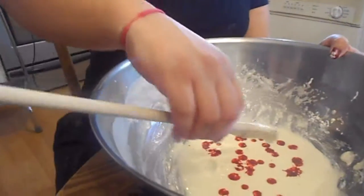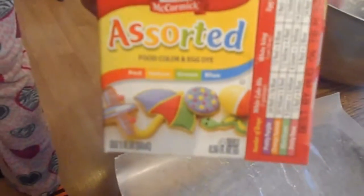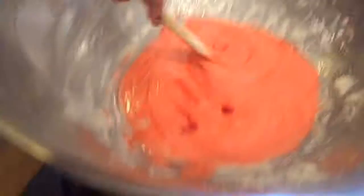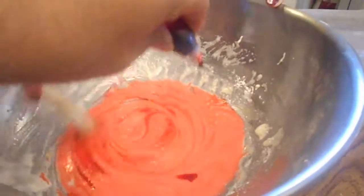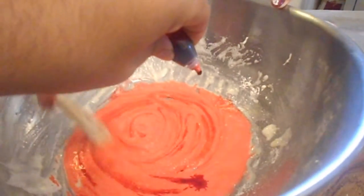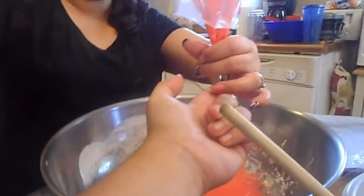We whisked the egg whites for about five minutes and that made this weird little milky mixture. Then you put in the almonds and the powder and let it go through the little sieve into the mix. Then you whisk it again for five more minutes and add the food dye. I recommend up to ten drops — we used McCormick Assorted Colored Food Dye. We added a little bit more thinking it would get darker but it doesn't; it stays the same. There are supposed to be neon colors — that's just how food dyes work, so don't expect it to be super dark.